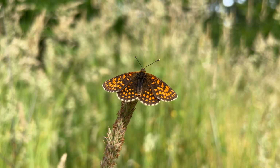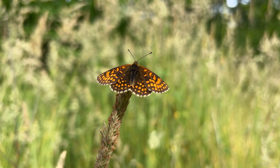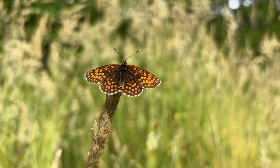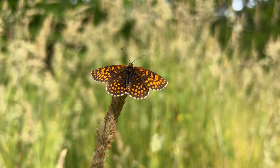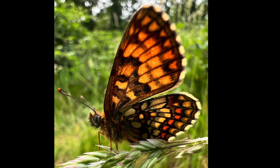When they're out, they're basking and warming up their wings. Obviously they need the sun's warmth, and now we've got this hazy sunshine. It's absolutely perfect for them, about 20 degrees air temperature, and they're opening their wings, which is allowing for some fabulous shots where they have these gorgeous dark brown, orange and yellow checkerboard. It is absolutely beautiful.